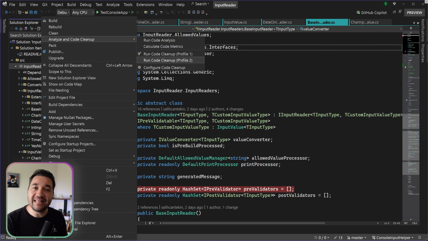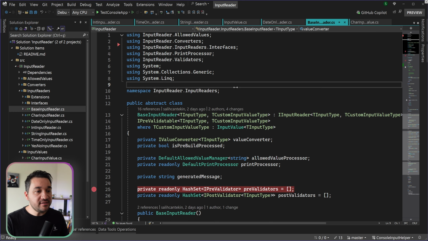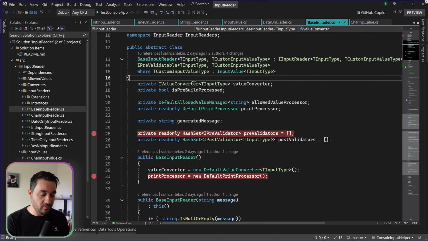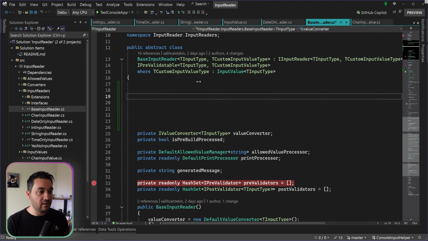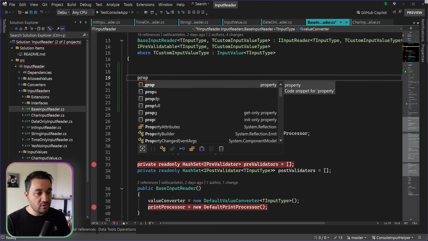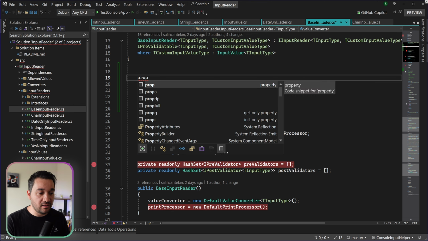The next one is the cool one, actually maybe the coolest one. It is called Code Snippet Manager, or management. A code snippet is, for example, let me just open IntelliSense. If I type prop, see, this icon belongs to what is called a snippet. So Show only snippets, right? You can filter whatever you have here by using those buttons underneath. So prop is a snippet.